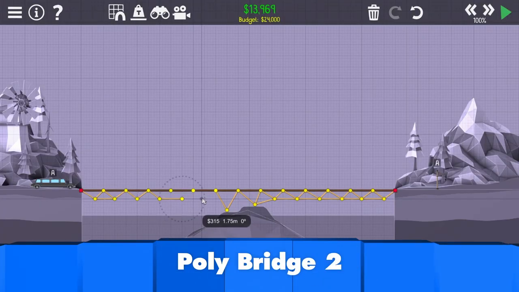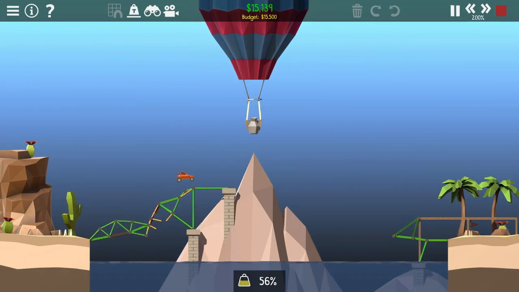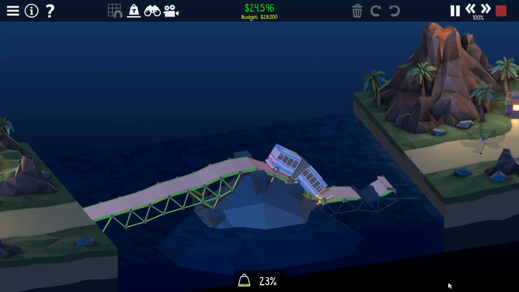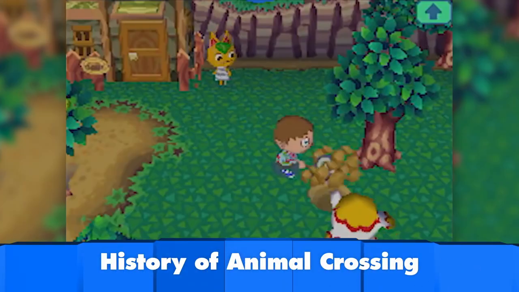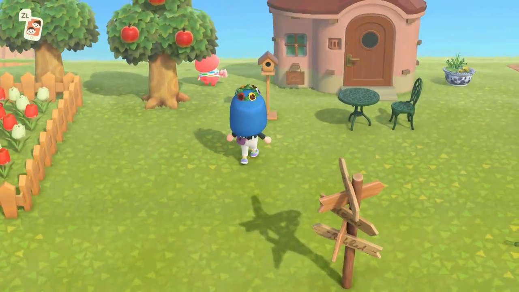I'm Jem. Coming up on today's show, Rad builds a bridge and struggles to get over it in her review of Poly Bridge 2. Plus, I take a look back at the history of Animal Crossing and see how it's become such a worldwide hit. And hit me up if you've got some good turnip prices, because I have got a heap to unload. So many turnips. Anyway, on with the show.